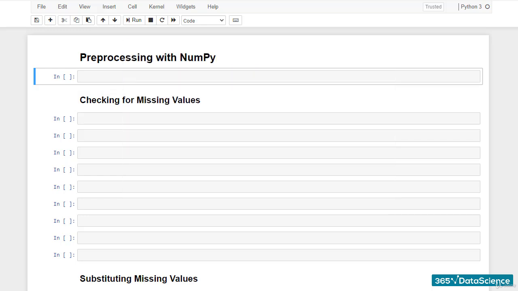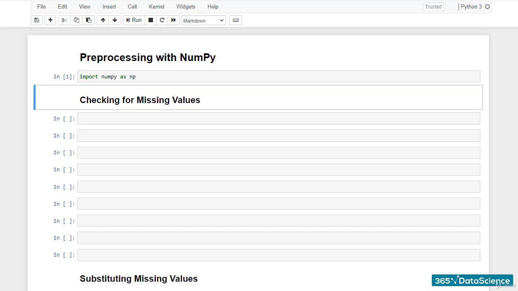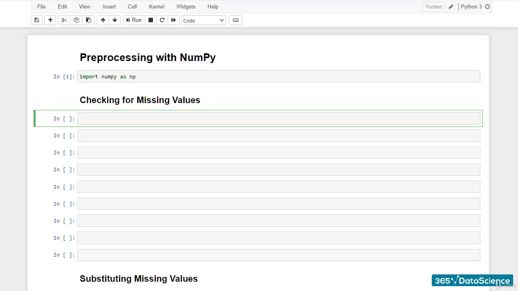All right. As always, let's start by opening a Python notebook and importing the package. For the remainder of this section, we'll assume you've already done this step. So in the interest of efficiency, we'll skip it. Thus, it's up to you to make sure NumPy is imported at all times.